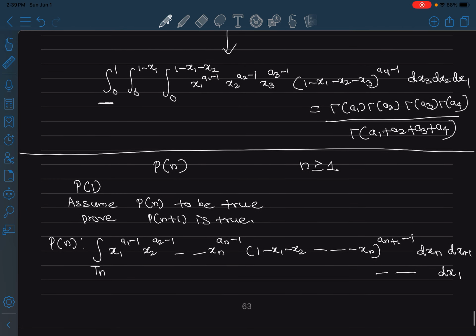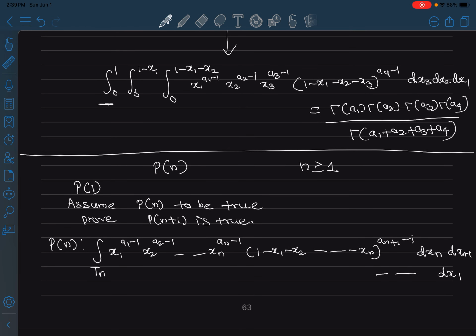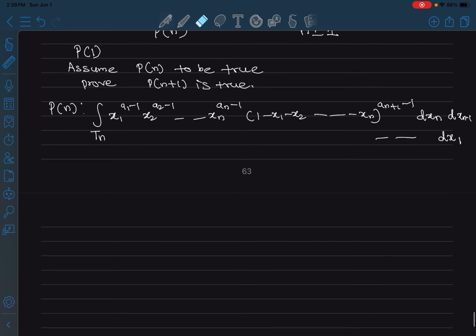It's really fine however I write, because I can just say that this is actually the domain for x3, and this is for x2, this is for x1. It doesn't really matter. I also have to change these limits. Actually, let me not make it complicated. Let me just go with how it is right now. And then dx1. But if I write it in a different way, it would have been much easier. But it is what it is. Yeah, let it be the way it is.